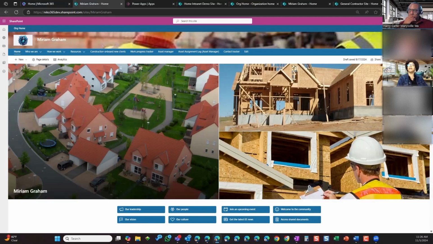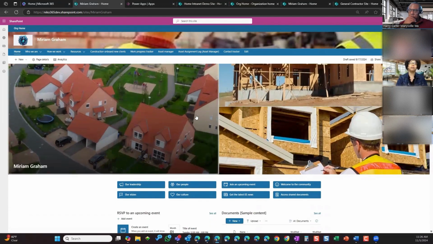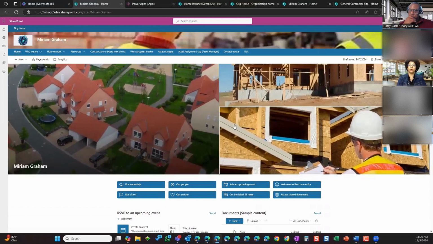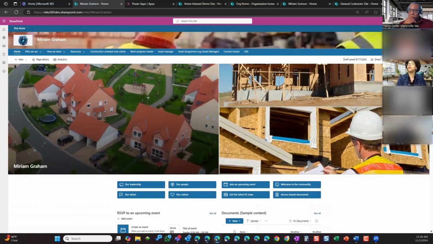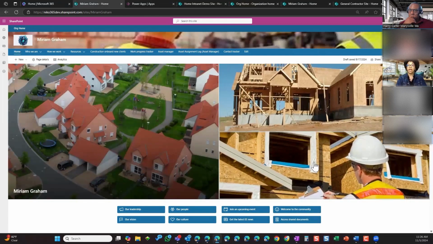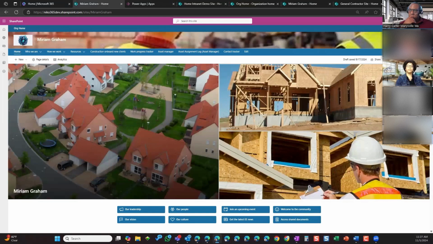Now, if I go down the page, because I have certain permission, I have buttons that you may or may not see, like these buttons for editing and publishing the page. You might not see those buttons if you don't have that type of access, but not to worry, you could still just use the page. These blocks, this is called a web part. This web part has a specific name called a hero web part. And basically, usually it's either used for pictorial reasons so that you have a nice pictorial header, but they could also have links behind them. We don't have links behind these, so I'm not going to click on any of them, but they could potentially have links and go to specific places.